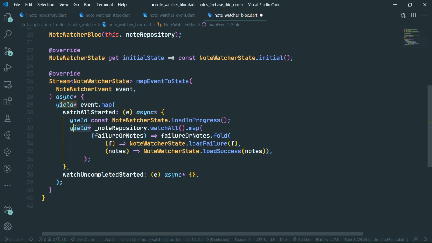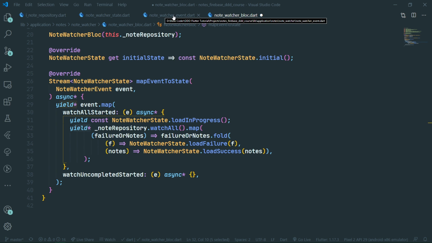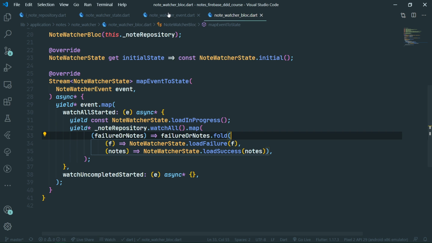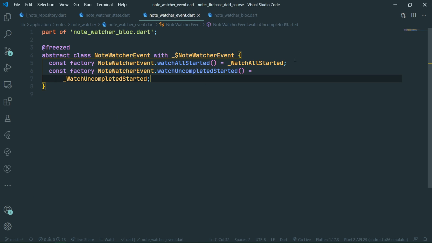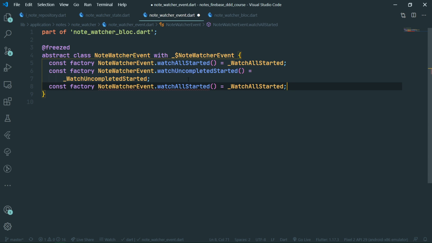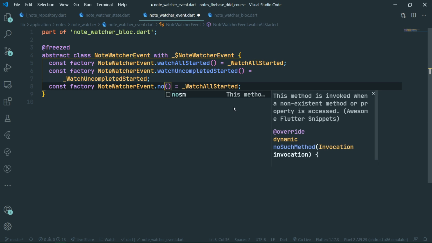Let me show what I mean. We're going to come to the node watcher event file again, and in here let's create a new event which is going to be completely present here only for the sole reason of what I have just extensively described. It will be called nodes received.